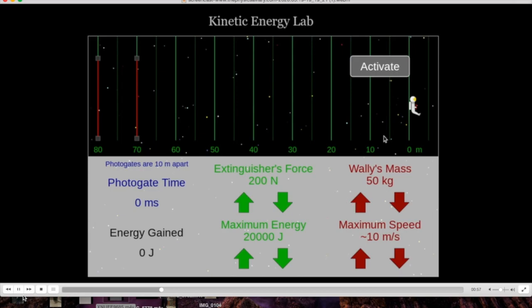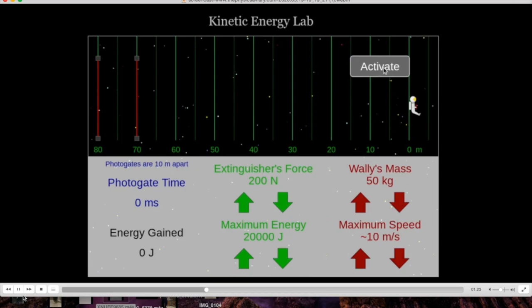Now, we had previously done the lab, and due to technical difficulties, it did not save properly, and so I'm just going to be doing this as a demonstration of what we did. That is why our numbers in our table and in our lab report are different than the ones that I am showing you now.